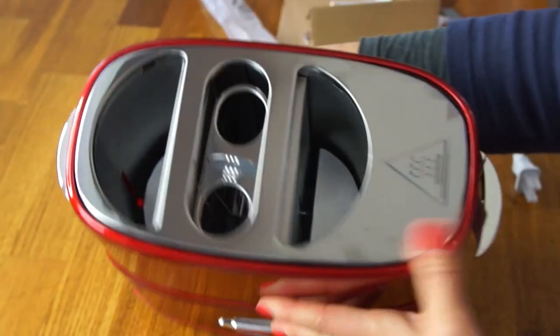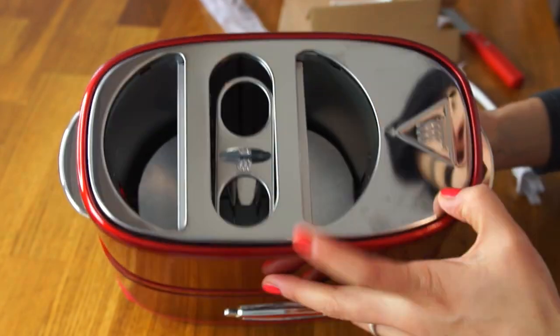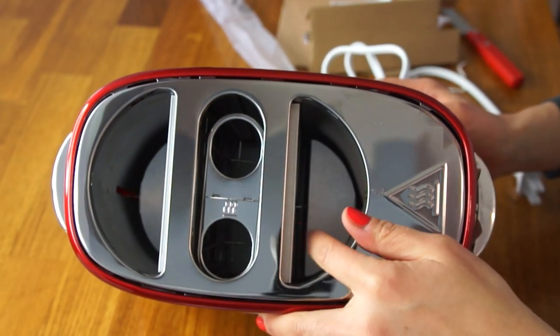And that's what it looks like inside. At least the inner components seem to be all metal. Oh, I see. There's a little metal flashing here on the sides. So that's probably what keeps it from overcooking your buns or over toasting your buns. So yeah, there is just one heating element. There's just some shields here to kind of buffer the heat.